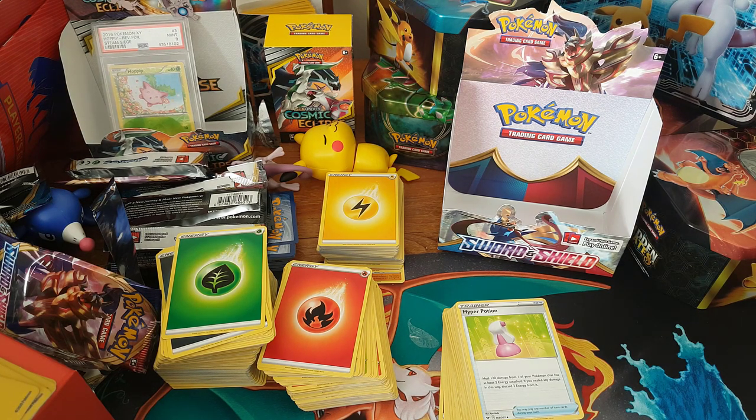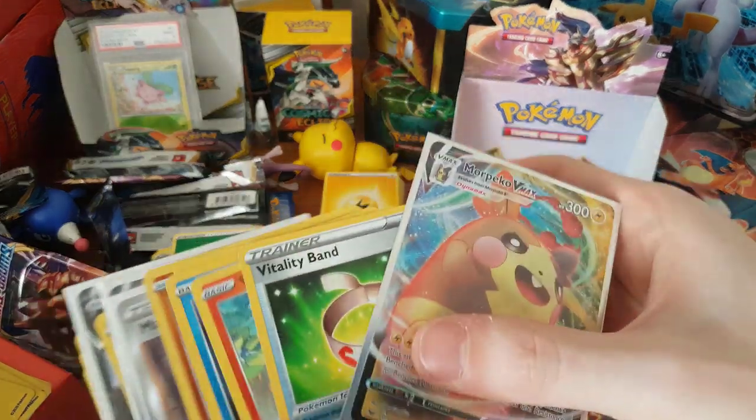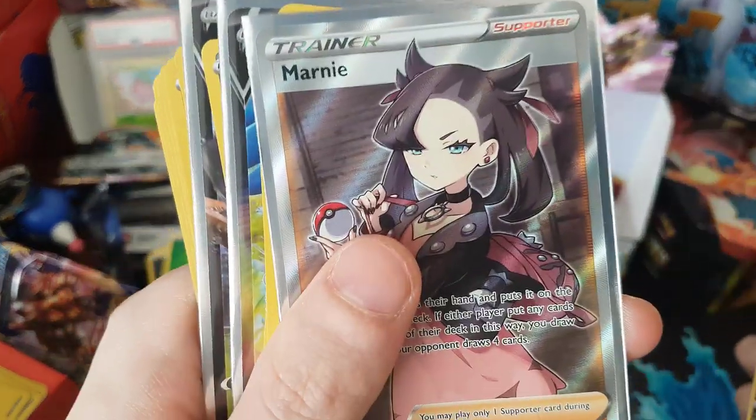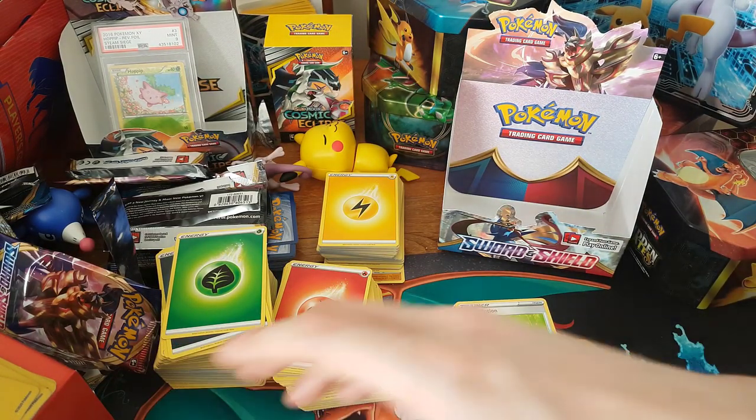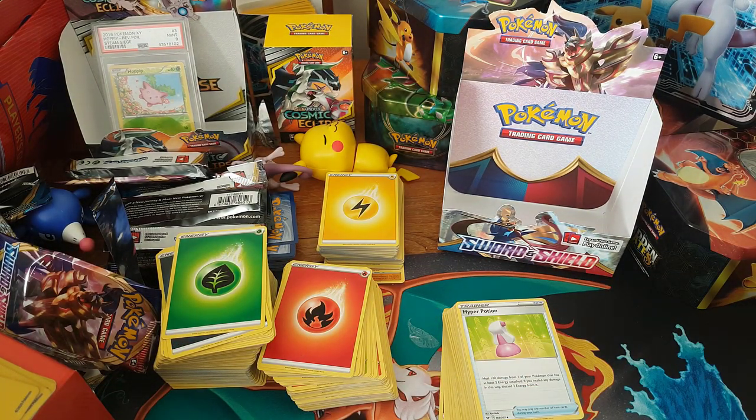But would you say that was better? Or would you say the left side would win? Because it got the Full Art Marini on the left side. Let me know what you think. Personally, I would go with left side just because it got the VMAX. And the only Full Art Trainer cards, that would be my favourite side of the video.